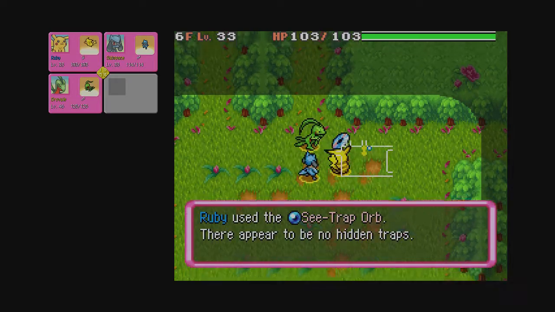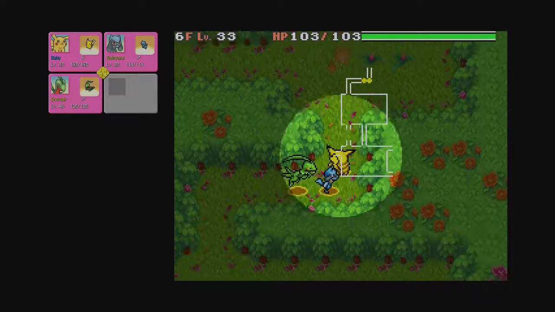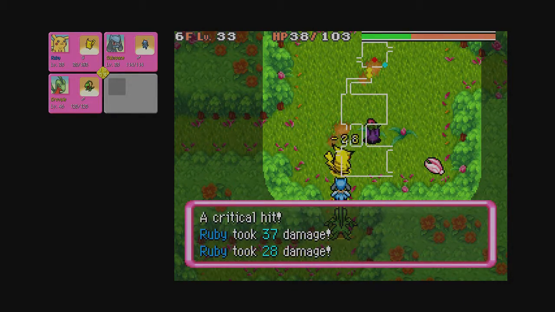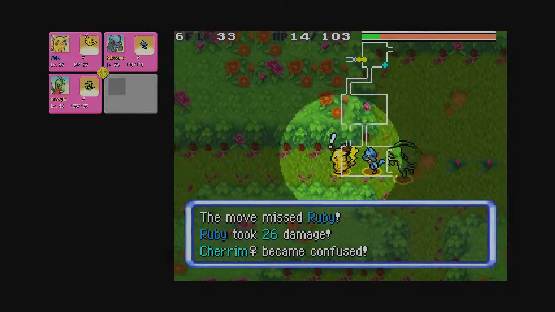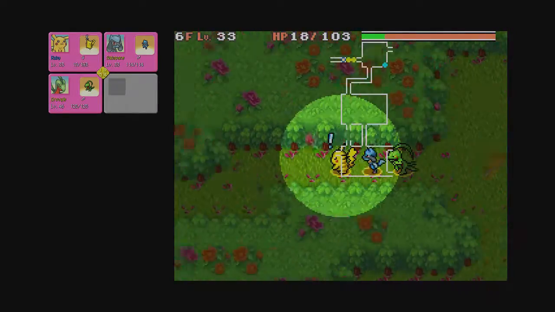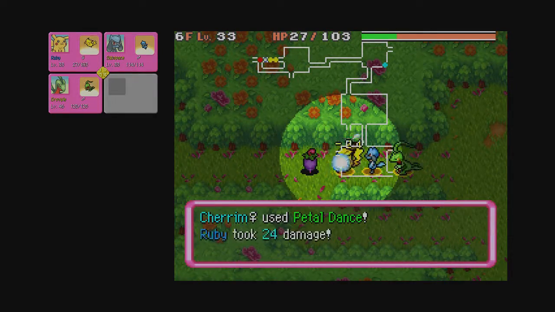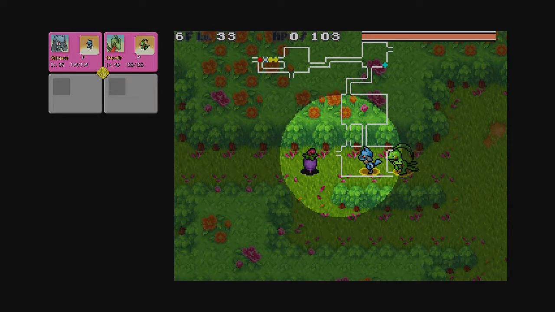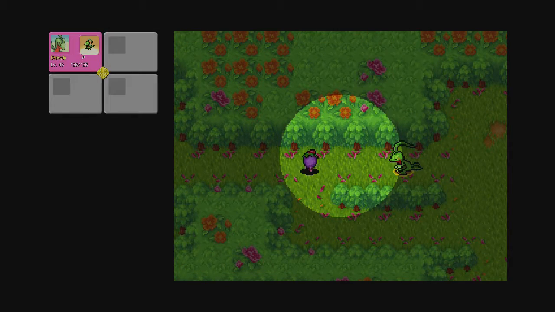Sweet, Trap Orb. Nothing. Good. Alright. No, not the pillow dance. Ow, ow, ow, ow, ow. No, no, no. Welp. No! Fudge! Come on, miss, miss, miss. Ah, rip. No. I'm going back.